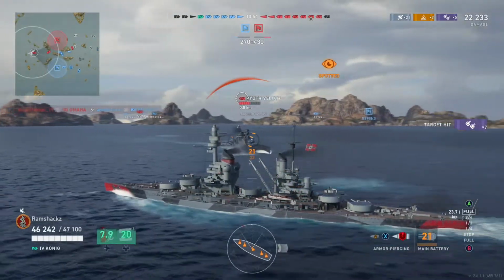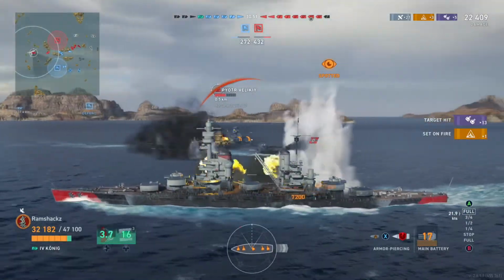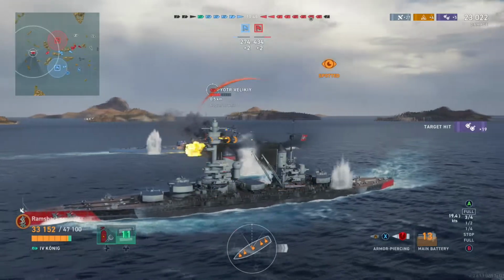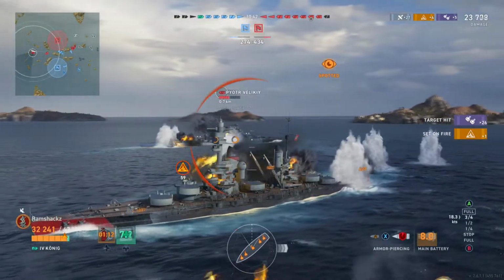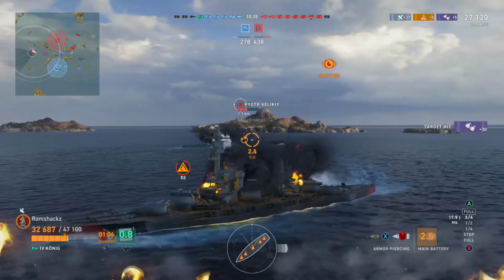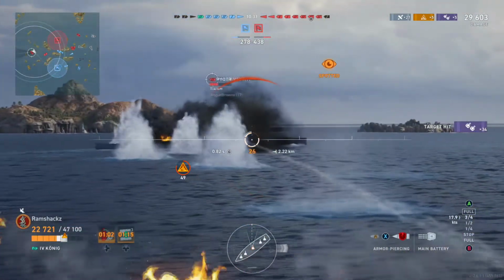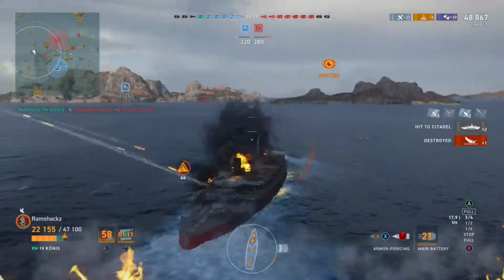He's about half health. I've got a good HP advantage on him right now, but he's going to do a devastating strike on here. Hits me with a citadel. I pop my damage control, put the fire out, but immediately I get set on fire again. We're basically in a dance of death right now. We've done massive damage to each other. He's gotten the better of this exchange, and I just get a full broadside and just smash him right there.